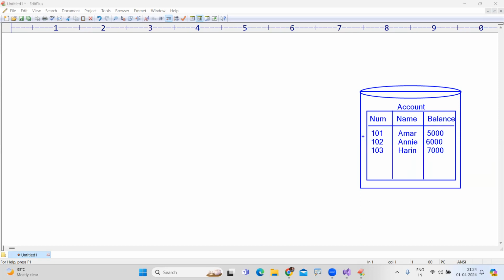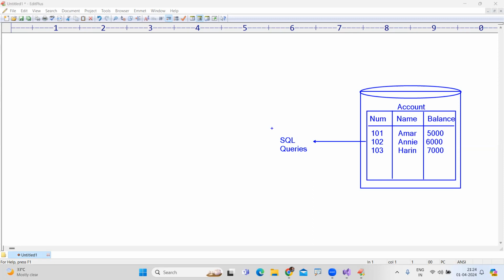But generally, if you want to process this record type information, we use SQL queries. We will start that in the next class. SQL queries, database queries are there.